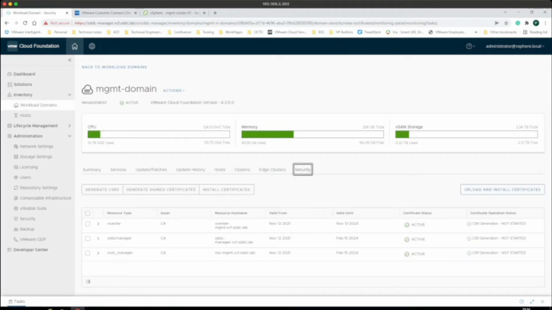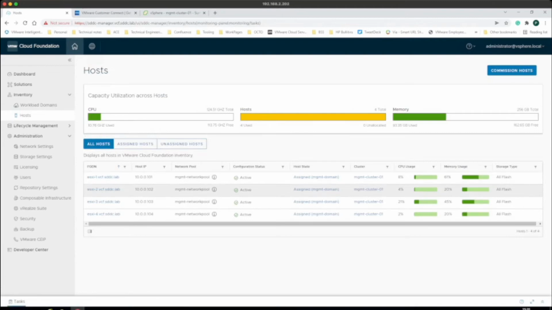And then security, these are certificates for the environment. So we can generate certificate requests, we can sign certificate requests, and we can actually integrate this with an OpenSSL source or a Microsoft certificate source. And we can do all of this by clicking these buttons here, rather than having to go off and do like we used to do with actually creating certificates ourselves, getting all of the elements of it right, etc.